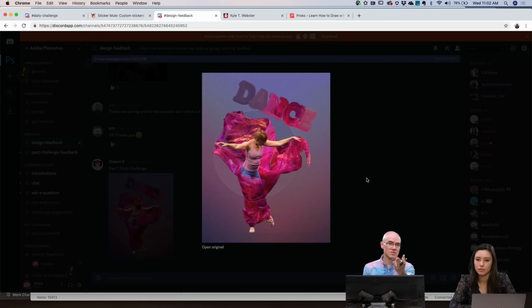Now, of course, we're using colors here that are similar. That helps. There's something about this big shape, this silhouette of the person with the fabric, that is a kind of chunky, heavy shape. And so one thing you could do to contrast that is use type that's more delicate or more quiet, right? Yeah, I think that would help balance the piece a little bit more.